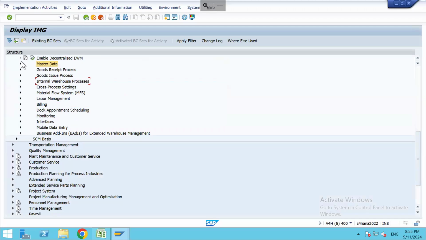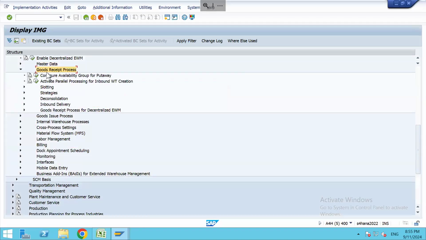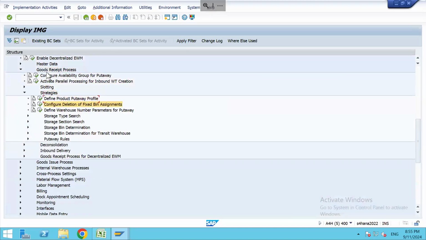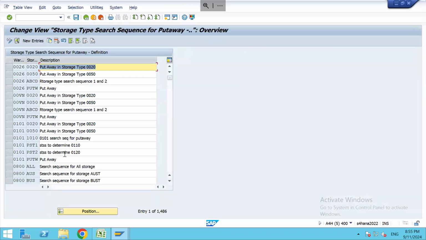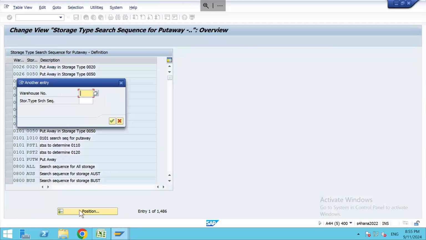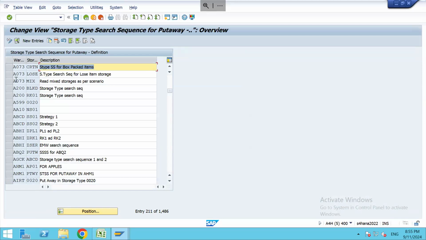to those three storage type search sequences, I'll be linking the respective storage types. Strategies, storage type search here. I think one I had already created. I created A073, one as loose, one as carton, or let me delete it.